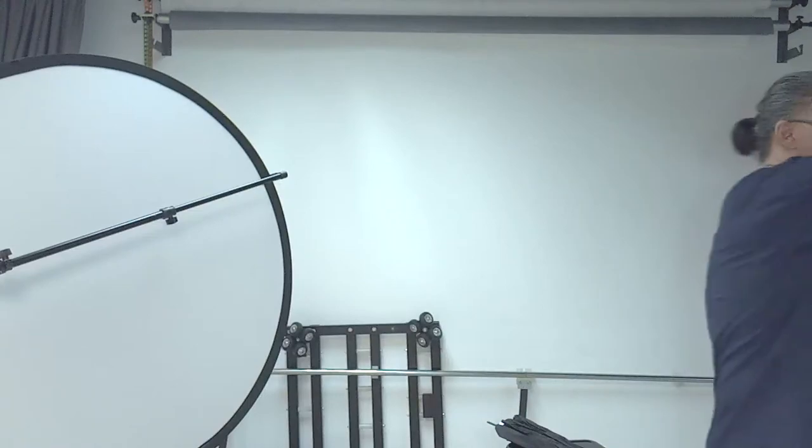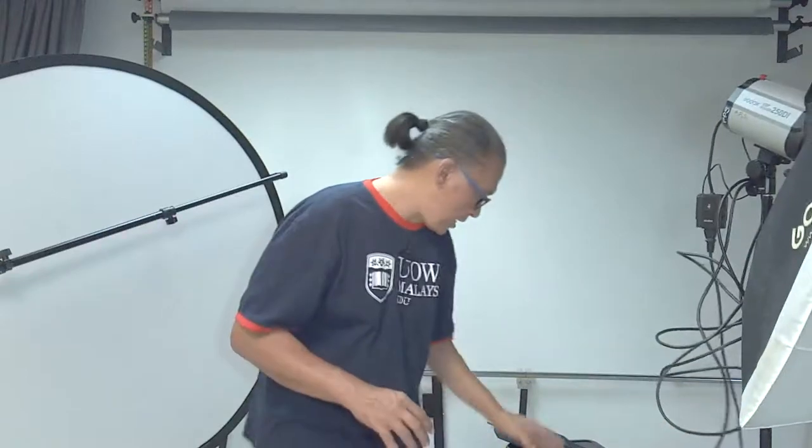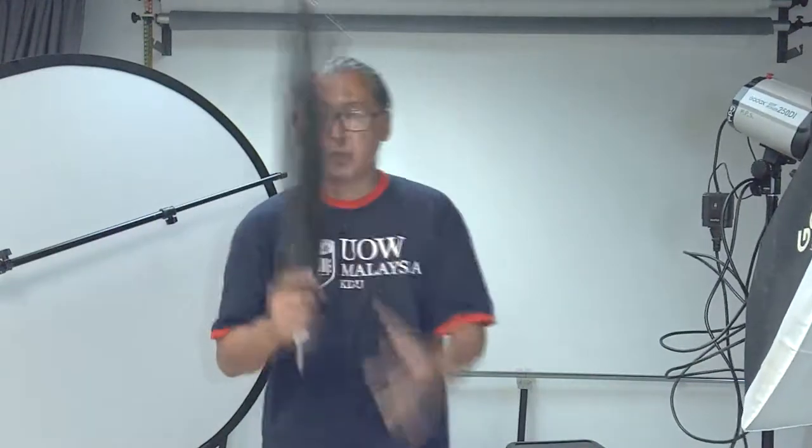Just give me a moment, let me pull in a softbox for you. This is a photographic strobe. This is a flash unit over here, and there is a softbox in front. What a softbox does is it diffuses the light, softens the light, and sends it out in a controlled fashion. But softboxes are impractical. They are big, they're bulky, and they're hard to carry around. So what some people do is they actually just carry the flash and a couple of umbrellas.